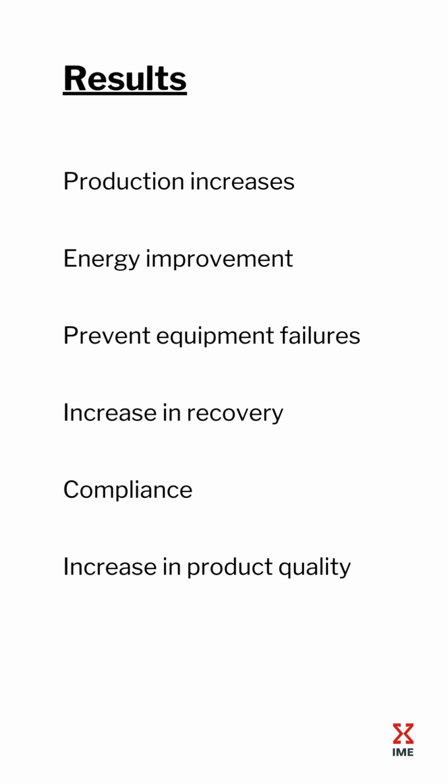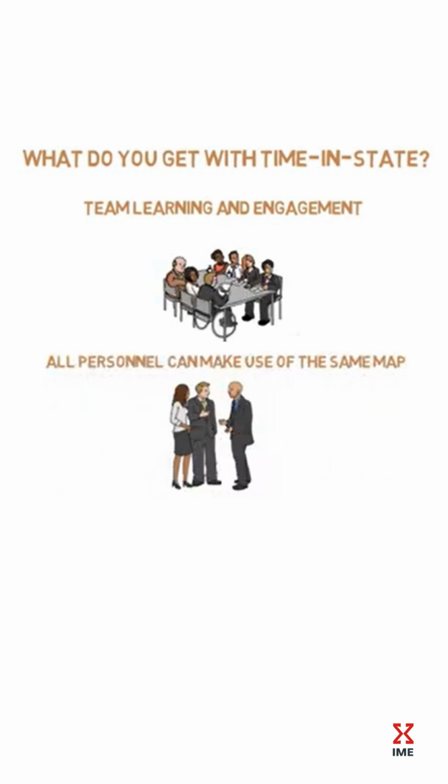Absolutely. And the beauty of it is you don't need to invest in new equipment or overhaul your entire process. It's about using what you already have, but making it work smarter and more efficiently. Now, you mentioned working closely with the plant team when implementing time and state. Can you elaborate on that? Collaboration is absolutely key. IME stresses the importance of co-designing solutions with the people who know the plant best: the operators, the engineers, the maintenance crew. This isn't about imposing a top-down solution. It's about empowering the team to understand the data, identify the problems, and come up with the solutions that will work best in their specific context.